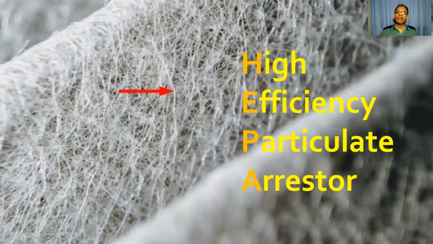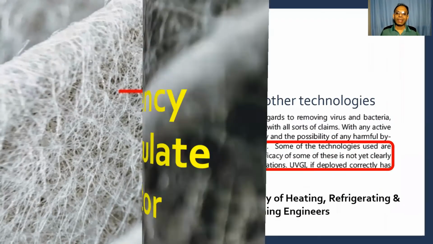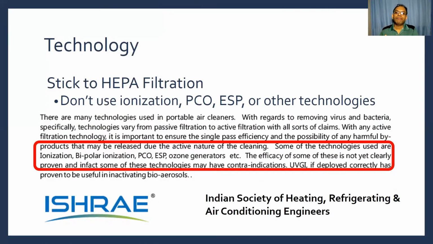So there is something called high efficiency particulate arrestor, or HEPA. And these are the filters. This goes inside the filter. This is like a very thick jali, and the air goes through this and the dust particles get covered. If you have 10,000 layers of these glass fibers, you can imagine how thick it will be. And obviously air has to be sucked through it. That is called HEPA filtration. That's the technology you want.